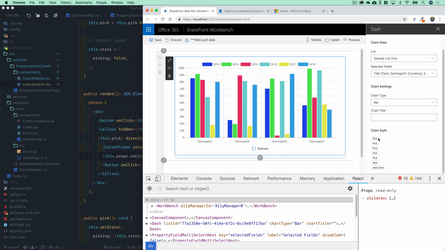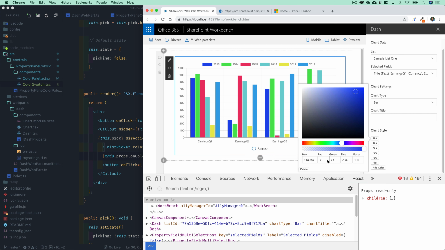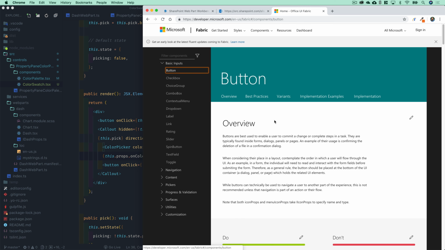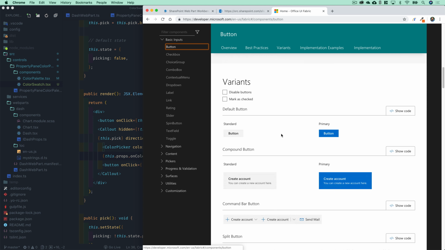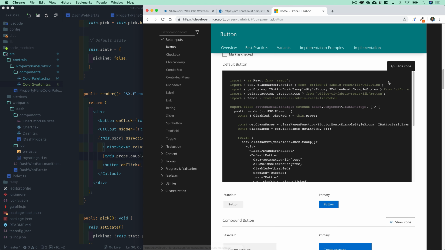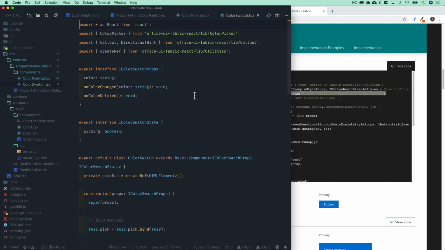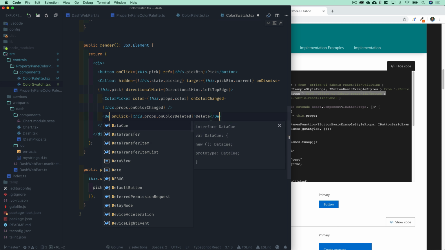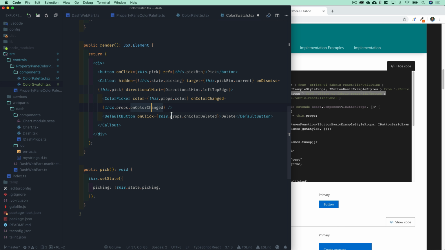All right, and what we can do now is we can focus on cleaning up the style a bit. So first of all, this delete button, I'm sure we can just find a button that we like in here that we can utilize. So let's just use a default button. That'll be fine. And we'll import this into our color swatch where this is being used. And now we'll come down and we'll replace our button here with default button. And then instead of having that format, we'll give it some text equals delete.